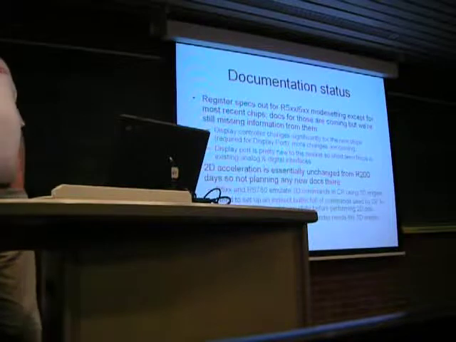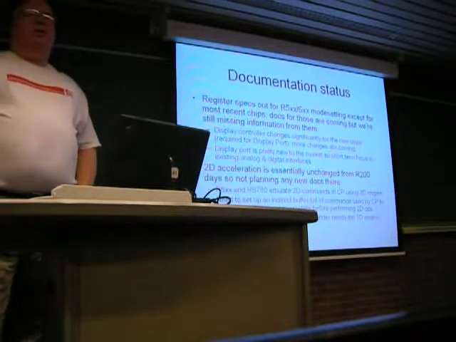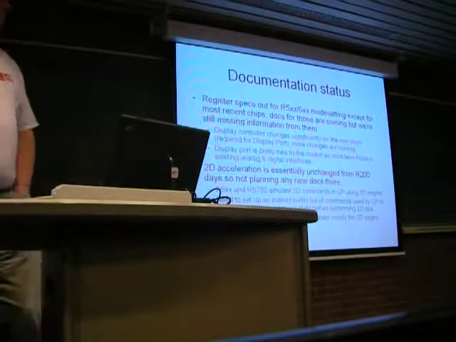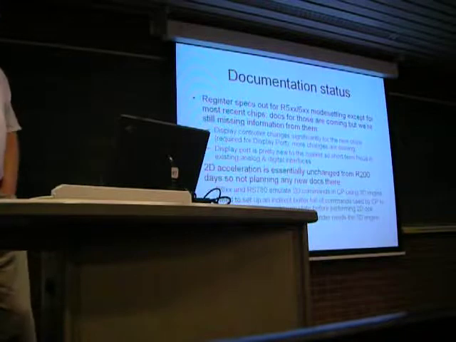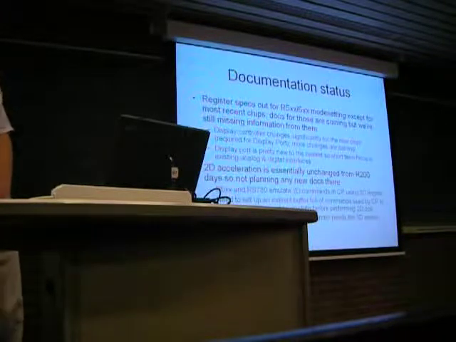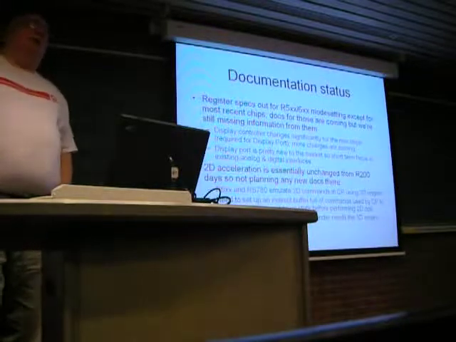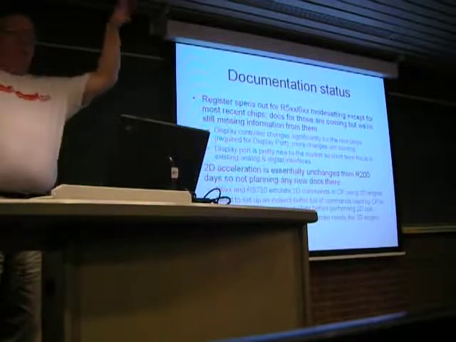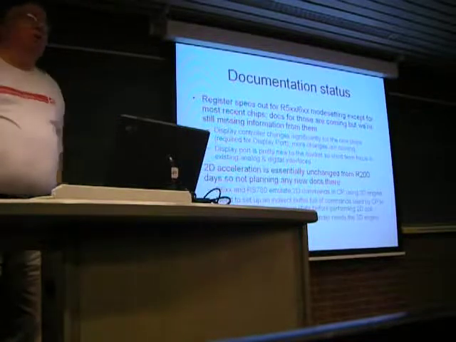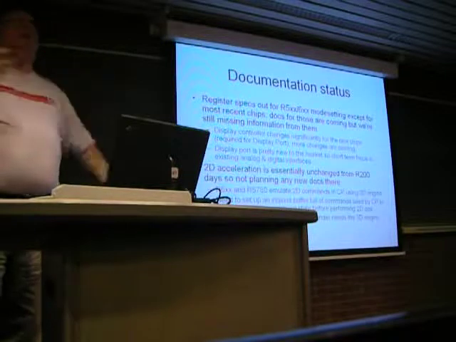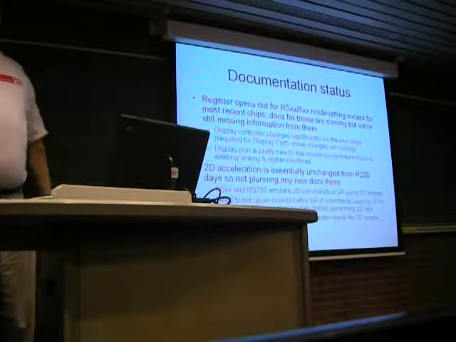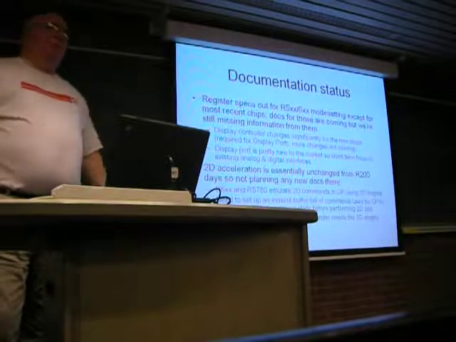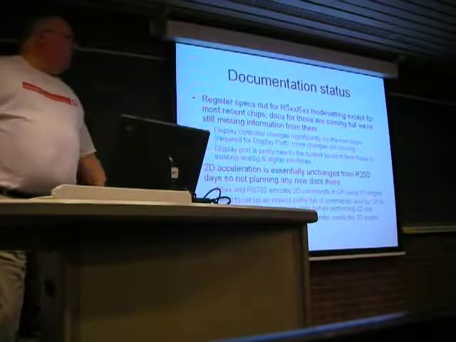Going forward, starting with what we internally call the 620 and 635 — externally they're the 3453, 3670, or something — the display controller there changes a fair amount. My guess is someone will talk about that a bit. That's really to support DisplayPort. The big thing is DisplayPort puts another set of clocks and packets in between the ins and the outs, so we had to restructure the way we abstract the blocks to let you deal with all the different clock rates stacked on top of each other. Luke's cursing it and everybody's working through it. We should get documentation out for that soon.